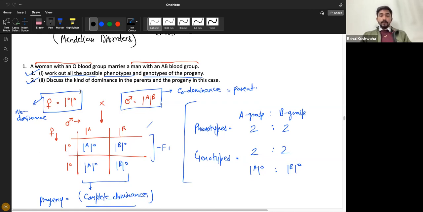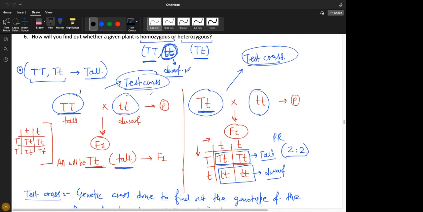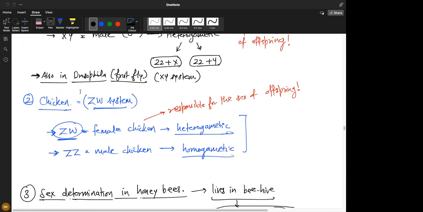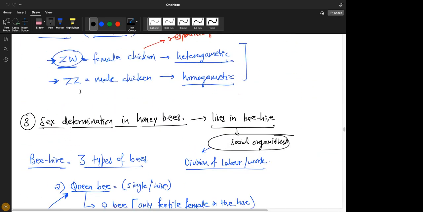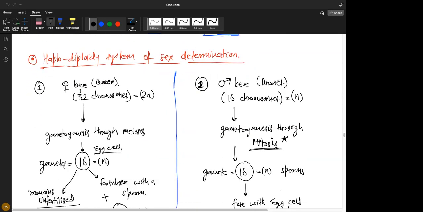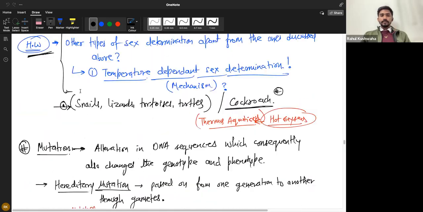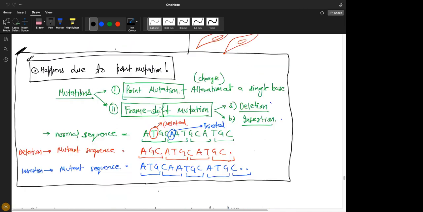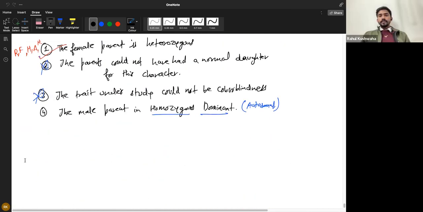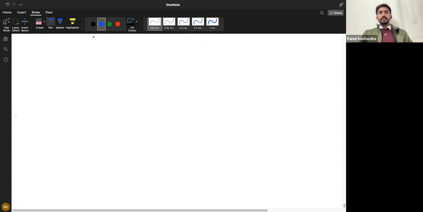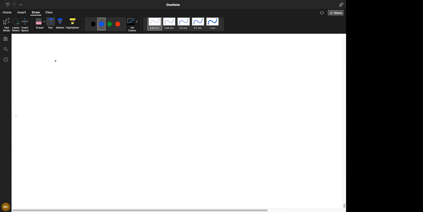In the pedigree chart, if it's shown like one female affected and all other males affected, is it still sex-linked or autosomal? Do you have the pedigree chart with you right now? Is there any way you can share it over the chat? You can attach it. Otherwise, you have to dictate to me, and I'll draw the chart. I don't have the exact pedigree chart, but it's like.